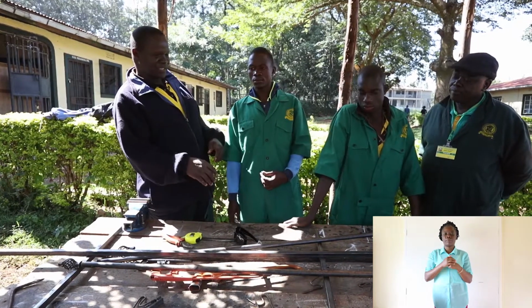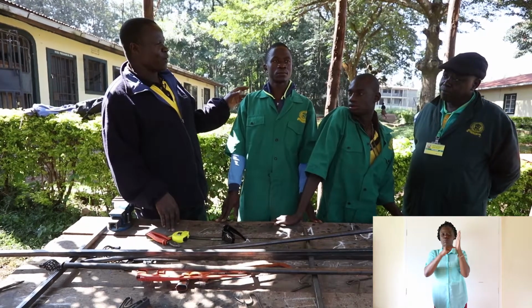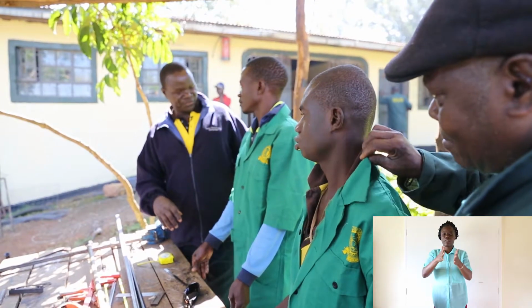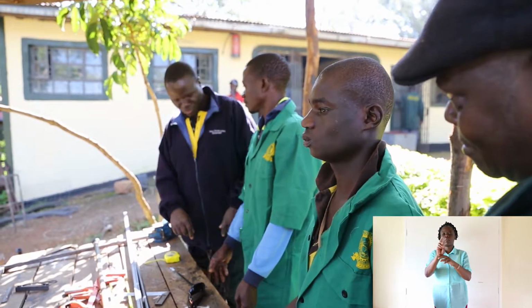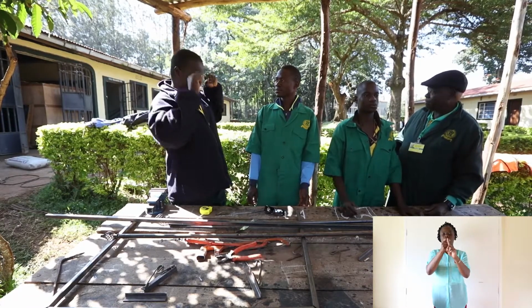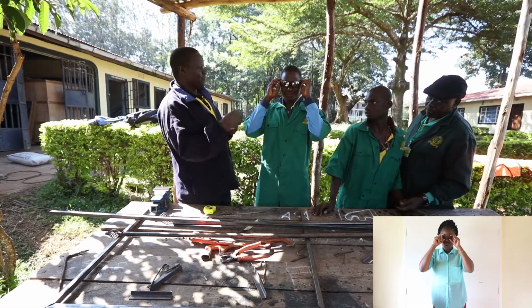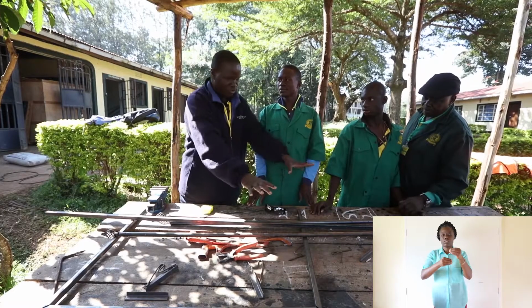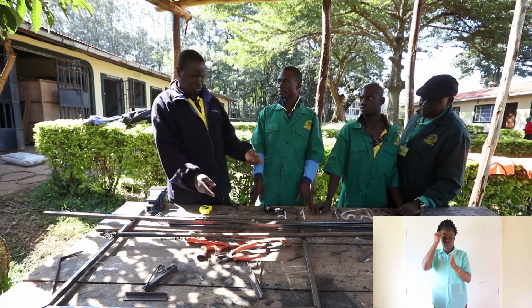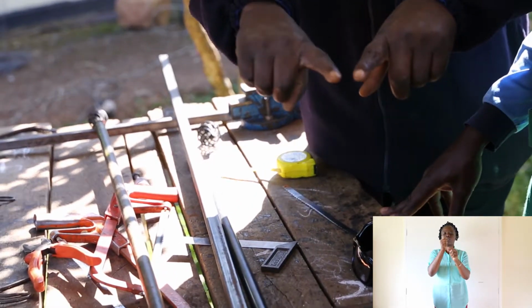Now, before we get into the actual work, we need to observe safety measures so that we can work safely. The intervener guides the learner to observe safety for self, others, materials, and tools. The intervener guides the learner to wear overalls, goggles when drilling, and not throwing tools and materials. The intervener also guides the learner to use tools with fixed handles. You only put the tools that you want to use here only.